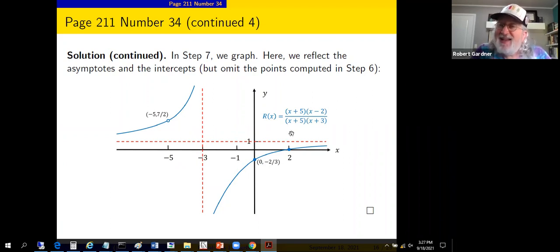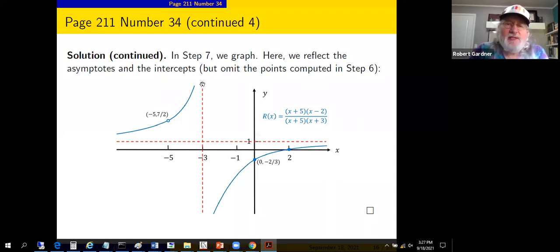As long as x isn't -5, these cancel, it's just 1. But at -5, you can't have an at -5 for this function. So the function's not defined at -5. To indicate that, we'll draw a little hole punched in the graph of the function. And we've seen examples of these in the past. This is the first time we've algebraically encountered it.